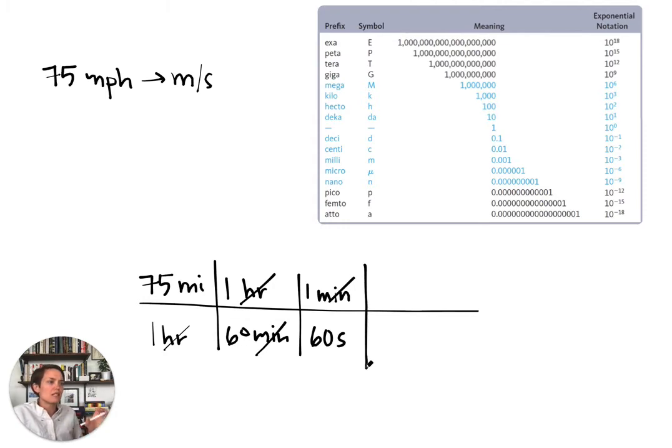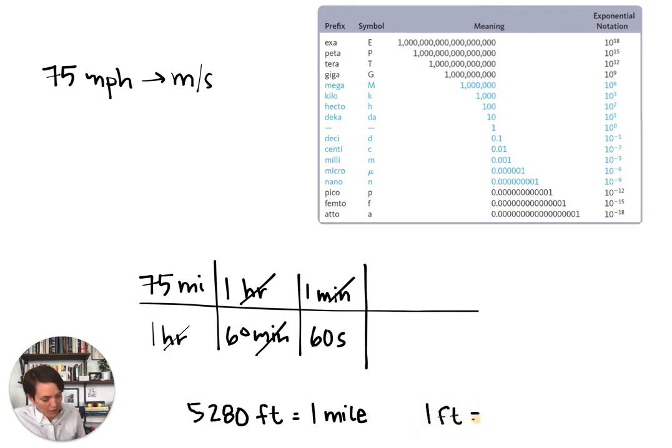So this would be an example where I would tell you this conversion factor, and that is that 5,280 feet is 1 mile. So that's one conversion factor that is really important. And then we also are going to need foot to meter. So one foot is 0.305 meters. Whew. Had to dig a little deep there.